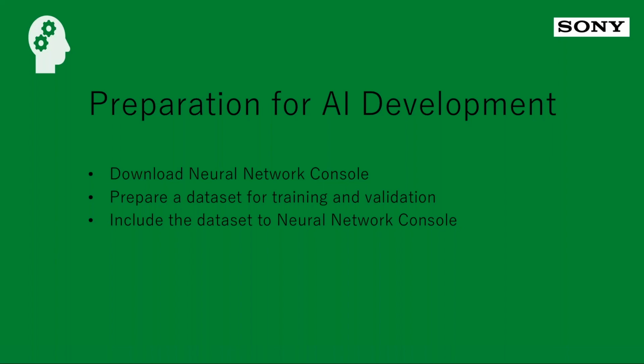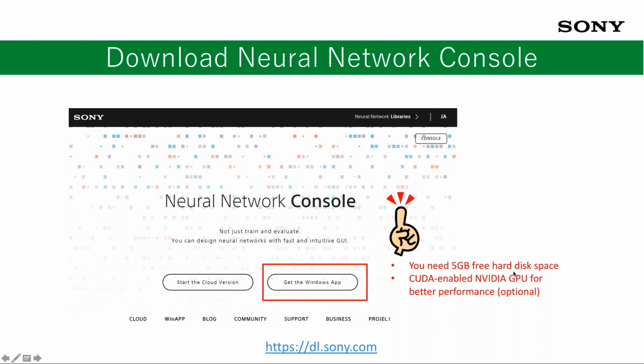So here now, after we learn all of those basic blocks, let's do a preparation for our AI and see what we need. What we need is only three steps. This section is very simple: just to tell you where you get your tool, how to prepare your data, and basically how to transfer that data to NNC. Very simple. So first one is where you can get the tool.